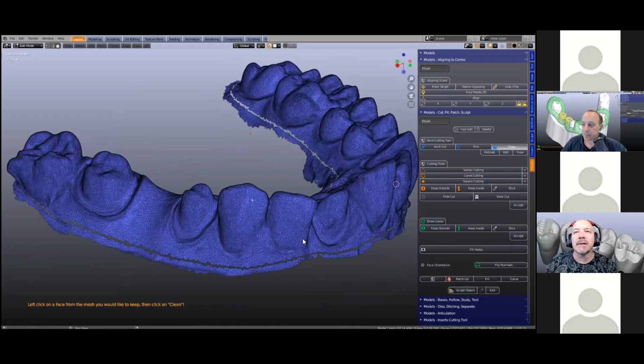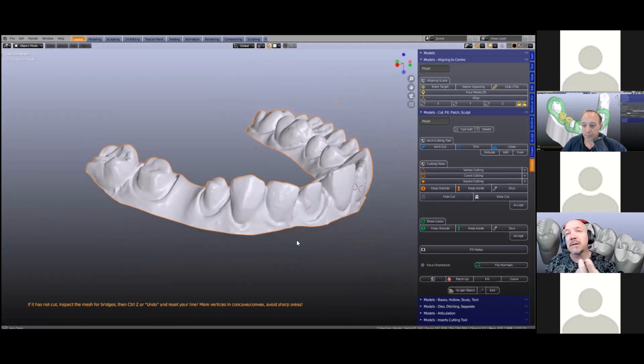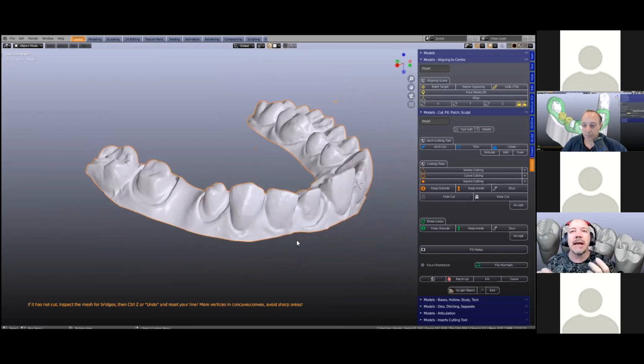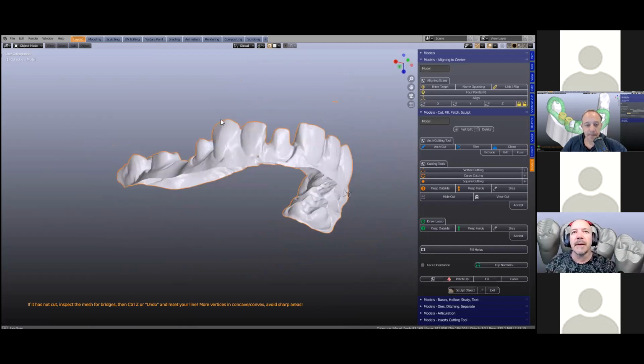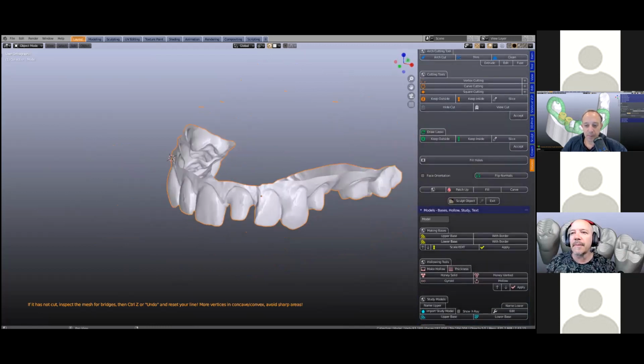Now the clean button is used in many different procedures as well, because what it does is invert the selection and delete the selection, which it's done here. And we'll just extrude those out into our model.